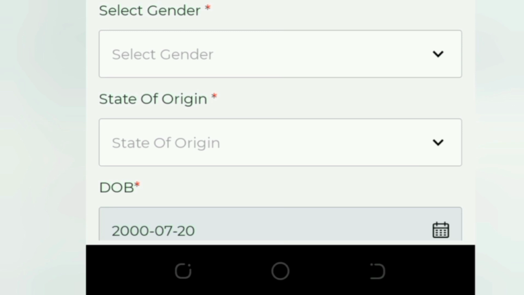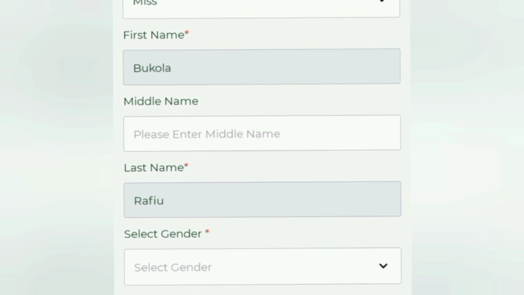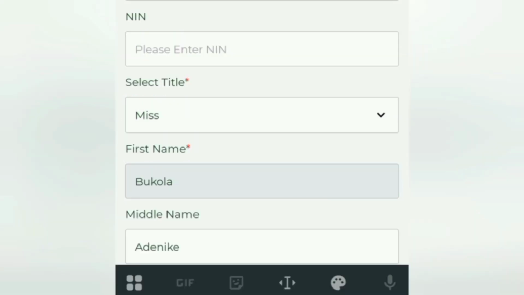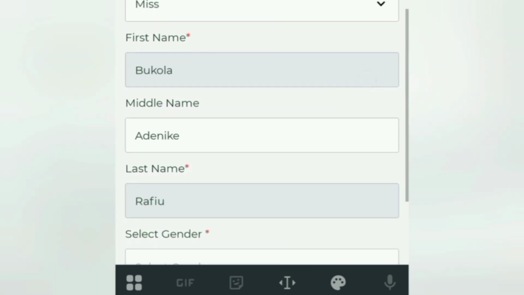The first name and the last name that you inputted would have already been synchronized with the next page. So you can see it's already brought out the first name and the last name that were inputted in the first registering stage. Next thing is it will take you down to this place where you need to input your NIN, your title, your middle name.